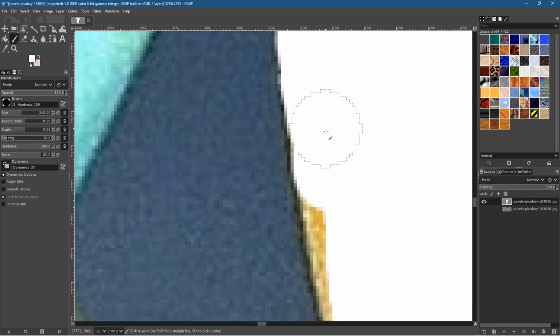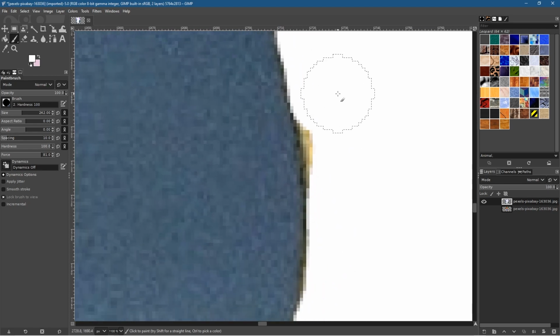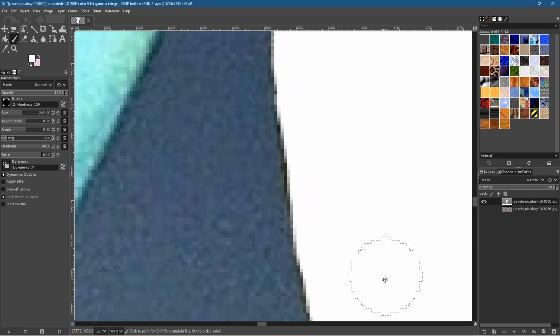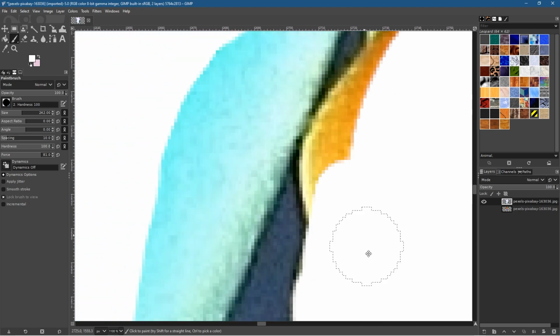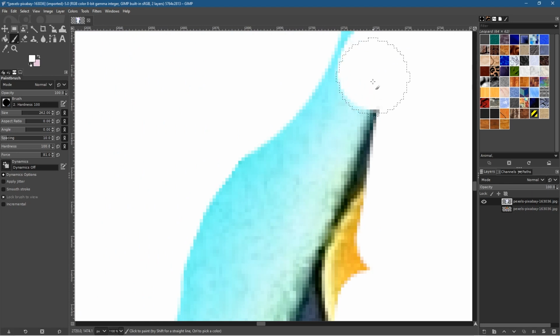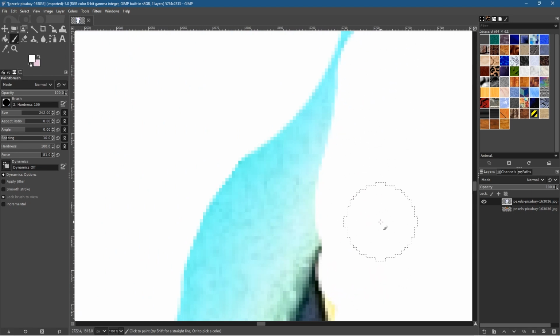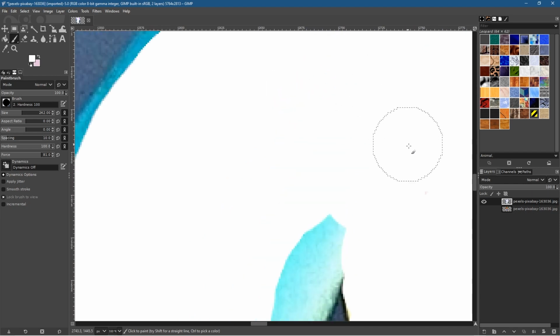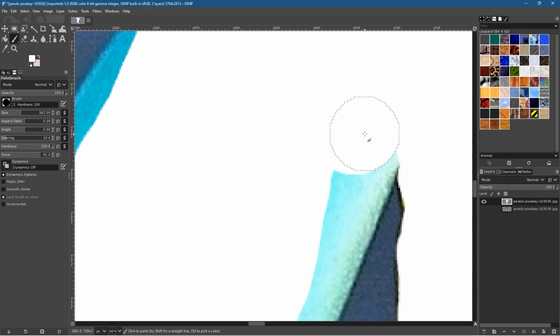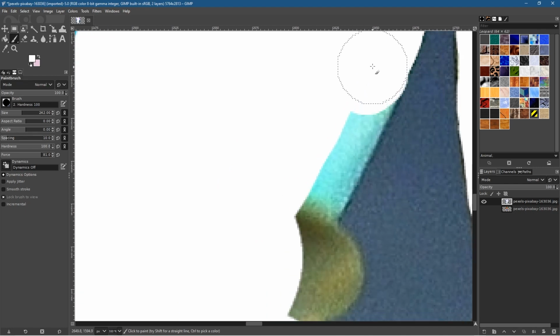Normally when I'm doing this, I'll be quite close in like this, so when I'm doing the selection around the edge, it'll be a lot more accurate. I'm not spending too much effort on it, but you get the idea that the closer you are, the better that selection will be. So it's your choice. You can either zoom in quite close, or you can do it from a distance, but it won't be as accurate.